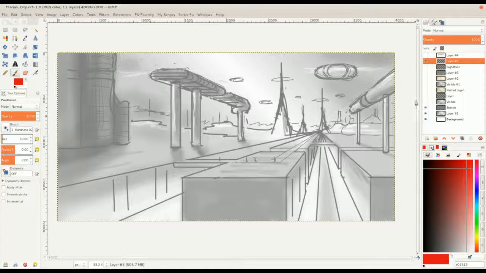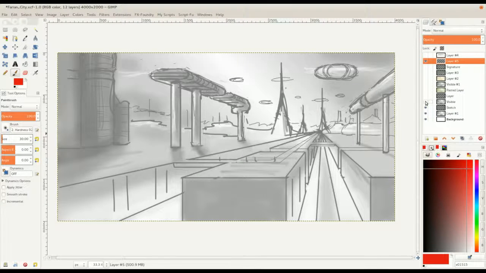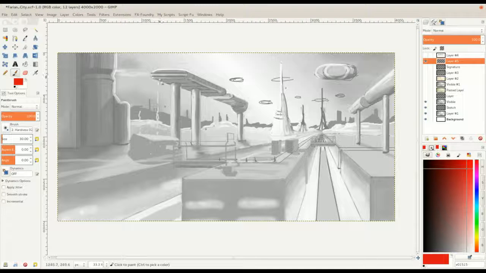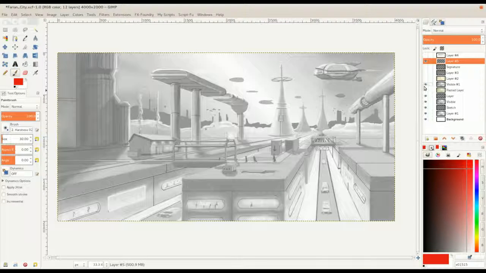So that was just laying down my base values of where I want the major shadows and the major light to be. Then I started to go into detail a lot, as you can see, and I washed away all of those original sketch lines and went over it. I started to get painterly at this point, just started painting it in. And this was all in black and white, just staying in black and white. Another layer, basically just doing more detail here. And then finally I got to this stage. This is the finished black and white version.